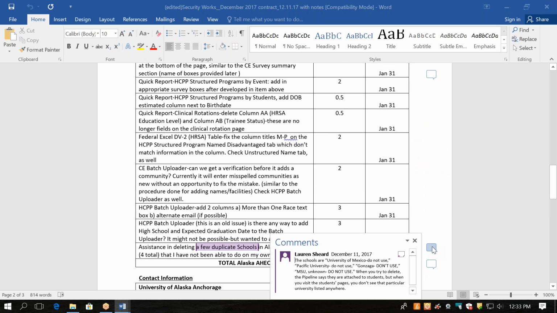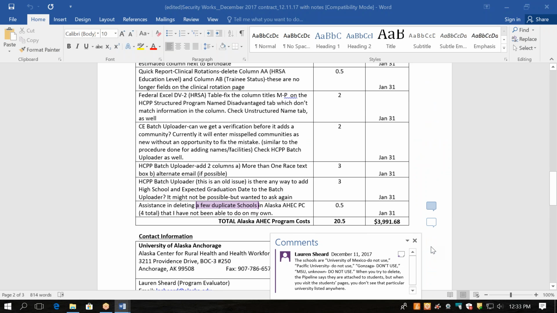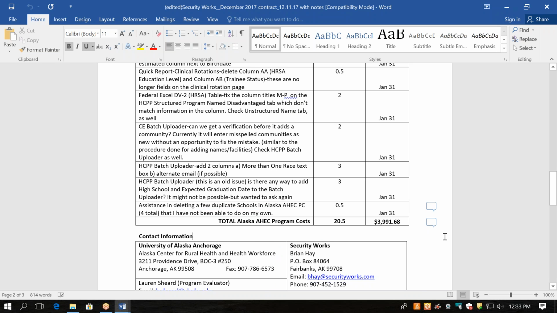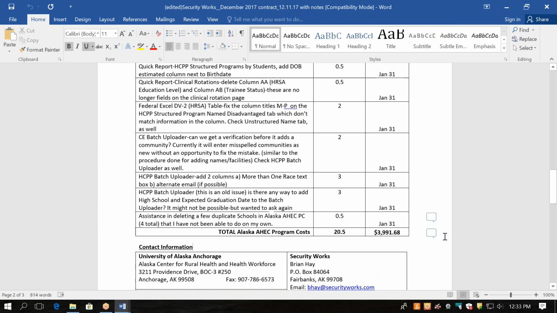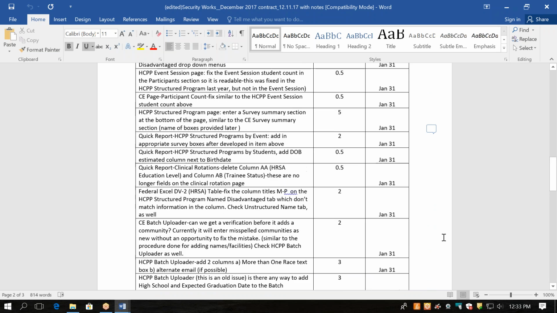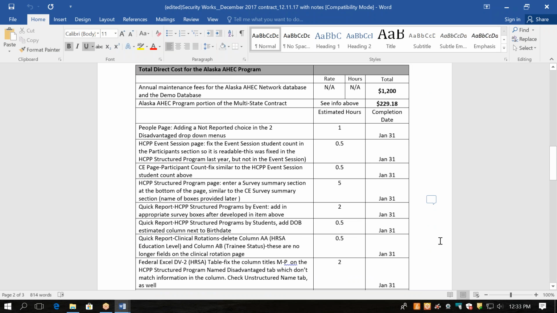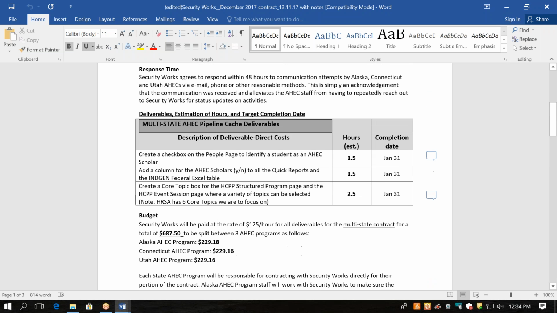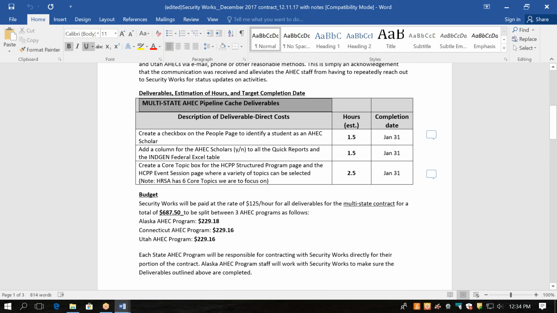We talked about the three things on the first page, the multi-state changes, and then the second page is Alaska-specific things. The list of Alaska-specific things, if you're at the point where you don't even know when you're going to get these things done, I would say this second page list is second tier. And some of these other things that have come up that are not included in this list right now are more important. So I might send you another version of this.